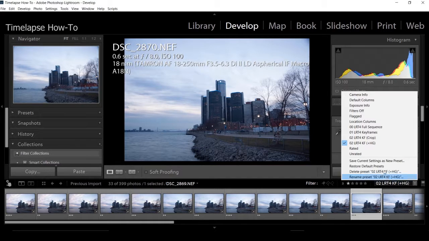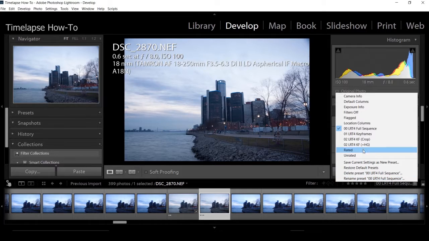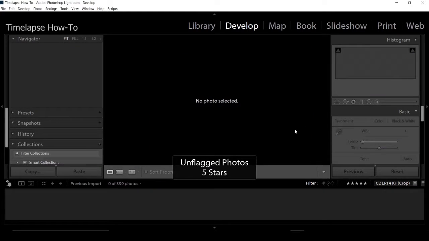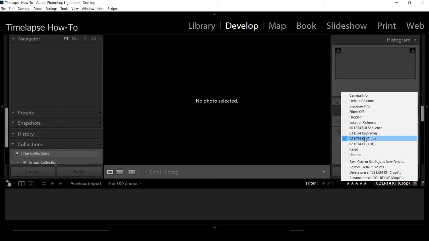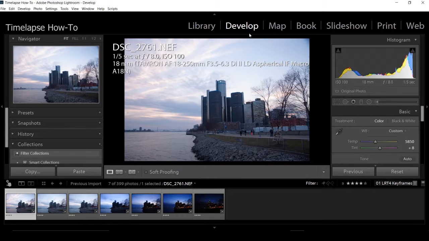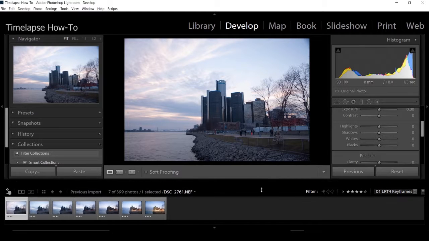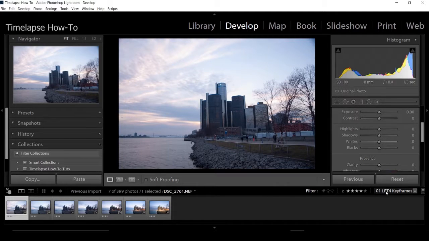But enough about that. Let's process this out really quick. Oh, wrong button. We want only our standard LRTimelapse keyframes. Let me get it right here. Try this one more time. There we go. And just like in the first video, let's turn off that info. We're going to adjust this first photo, and then we'll apply those adjustments to the next photo, and so on and so forth until we get everything adjusted. Then we'll be back in LRTimelapse for balancing out and transitioning those changes for us.